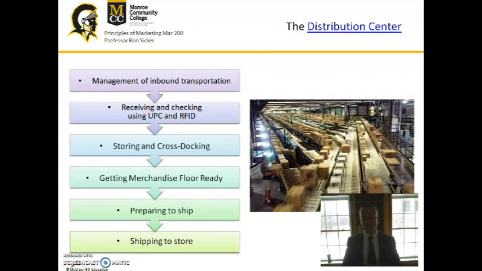They pick, they pack, they ship, and then they ship it to stores. Oftentimes with distribution centers anymore, you can see in this particular graphic image, you see a guy down there. A lot of times this is done by artificial intelligence and robotics anymore. Less and less people are working at distribution centers. More and more distribution centers are using robotics in order to do that.